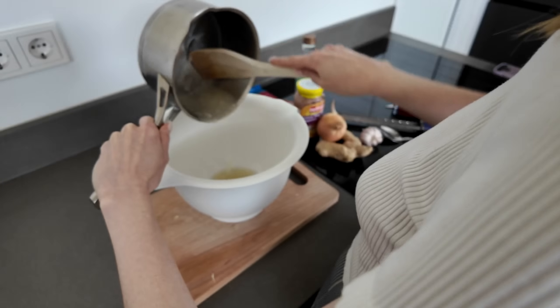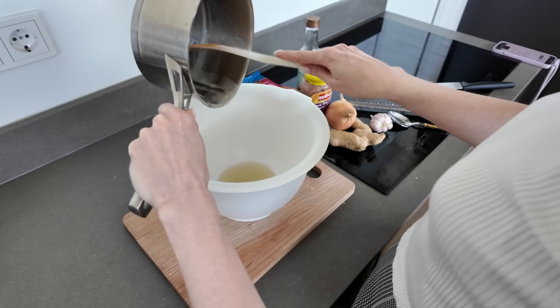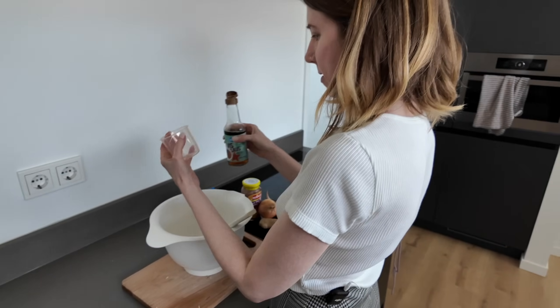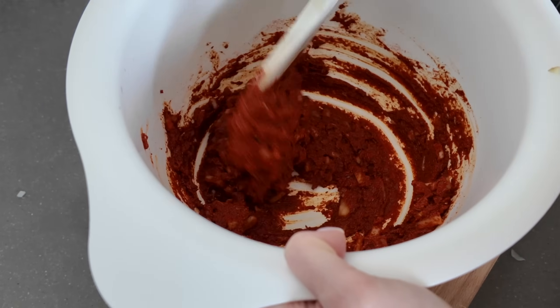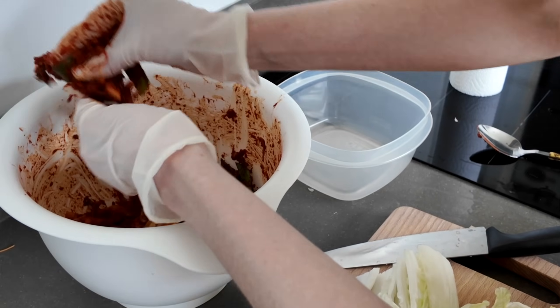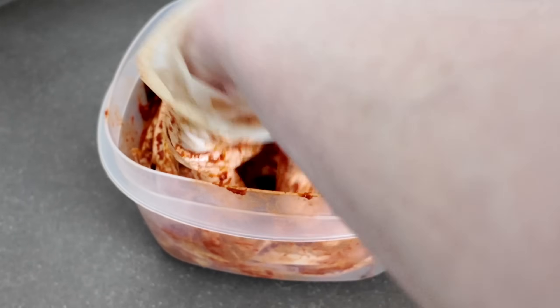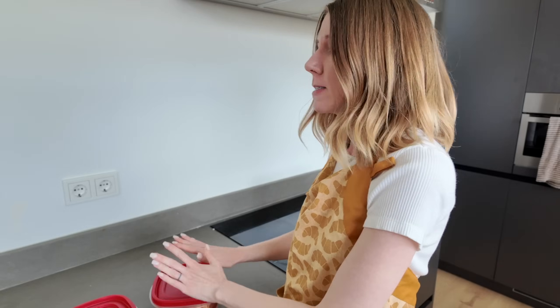Before we get to our favorites, there's a bit more we need to do with the kimchi. What do we like to eat kimchi with? I generally like to eat it with Korean barbecue, and I know you really like to eat it with stews. A key element of kimchi is the fermentation process, so unfortunately we're not going to be able to eat this right now — we'll have to wait a few days. In the meantime, let's try the rest of our Amazing Oriental haul.